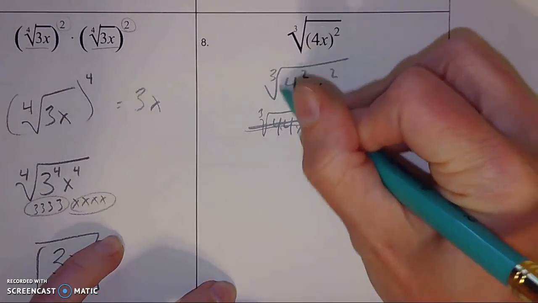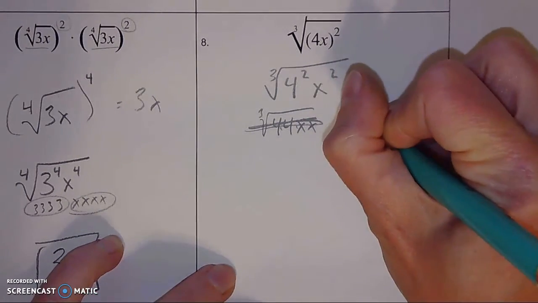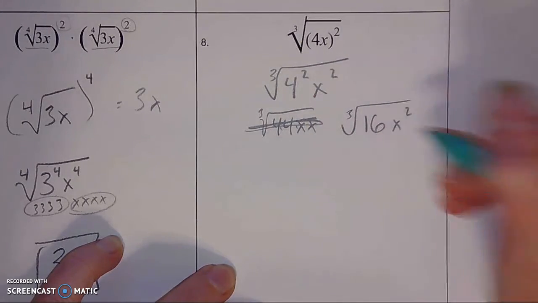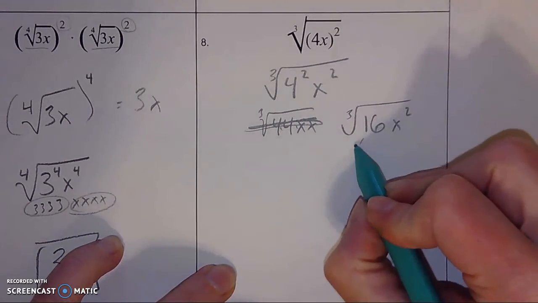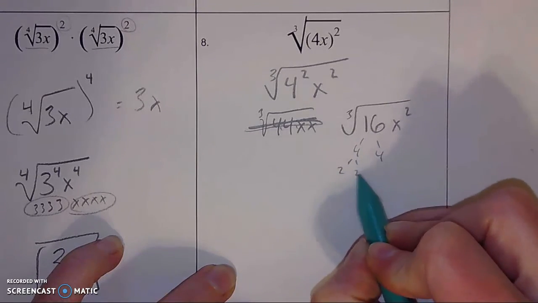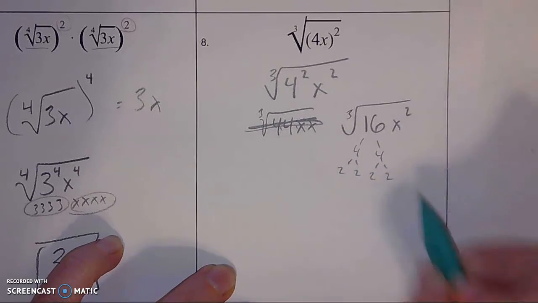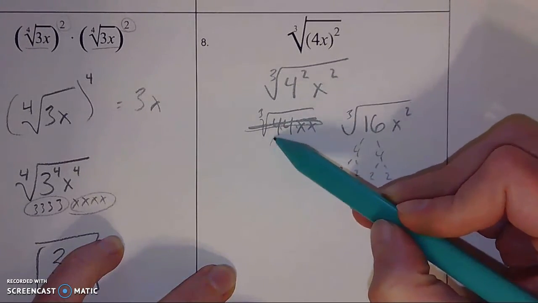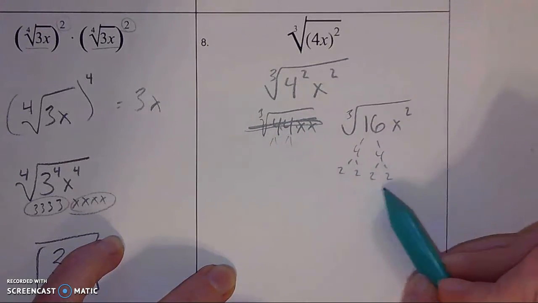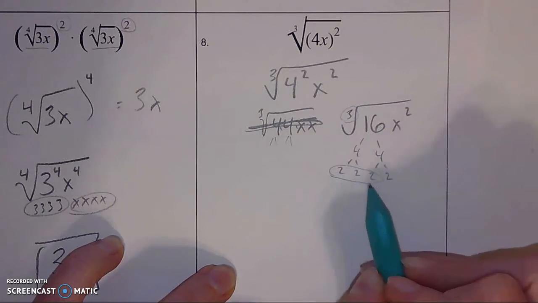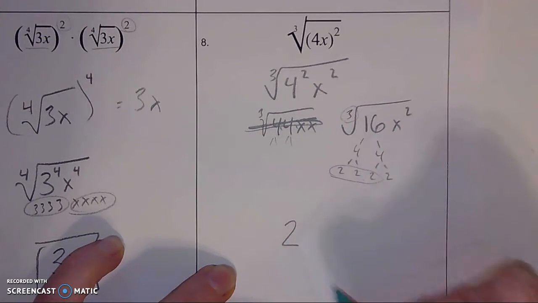So I'm actually going to go ahead and multiply this out. So 4 squared is 16. Well, break down 16. Obviously, we know it's 4 and 4. I could have left it like that. But 4 is 2 and 2, and 4 is 2 and 2. So I've broken this down. I could have broken it down here into 2 and 2 and 2 and 2. But either way, I now have 4 2s. So I do have a group of size 3. So I can go ahead and take out that 2.